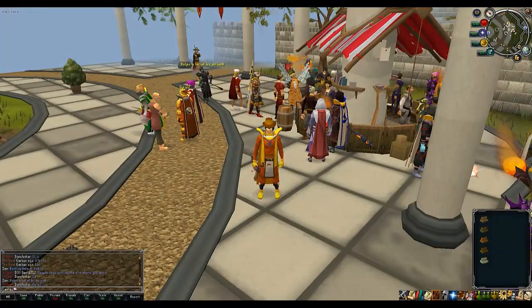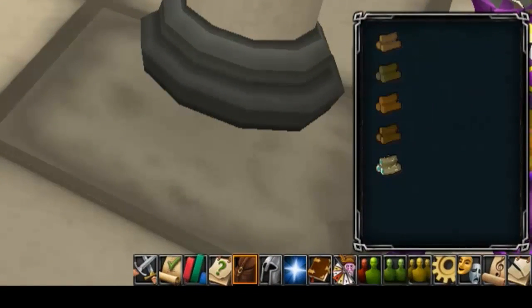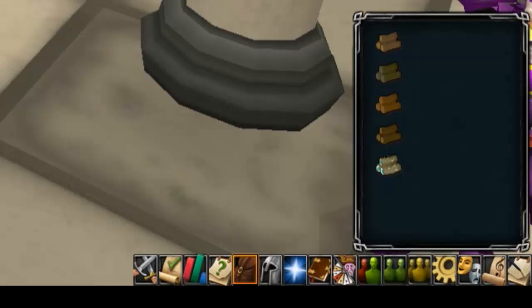Okay, so as you can see from my inventory, I have a range of logs, which are just normal logs, willow logs, maple logs, yew logs, and magic logs. Now, you may not actually use all of these logs. As I said, there are 2 methods of doing this. So basically we're going to start off with the first method.